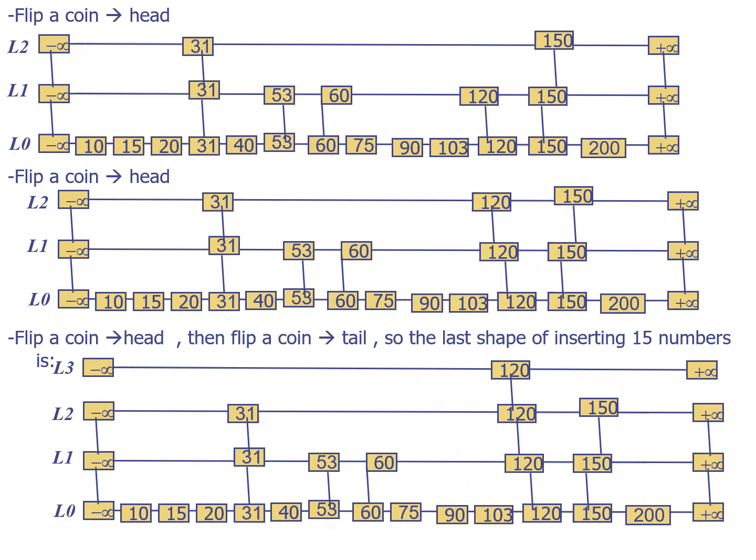So this is what the skip list will look like after doing all these insertions. And as you notice, again, this looks like some kind of a binary search tree. Not exactly, there are some missing pointers here and there, but it's not really anymore just a linked list, or a linked list of linked lists. It has its own structure because of this notion of relying on this random process of flipping coins.